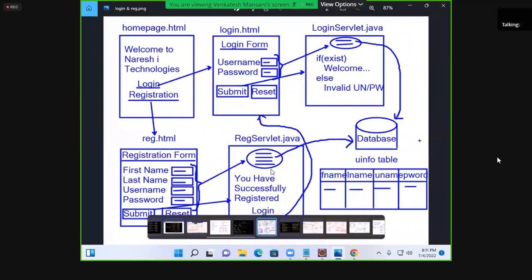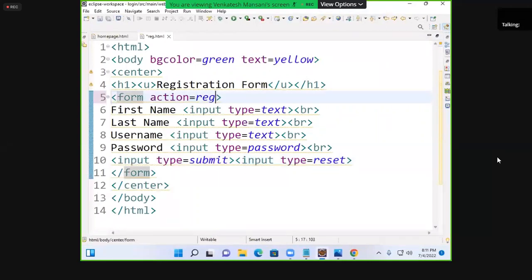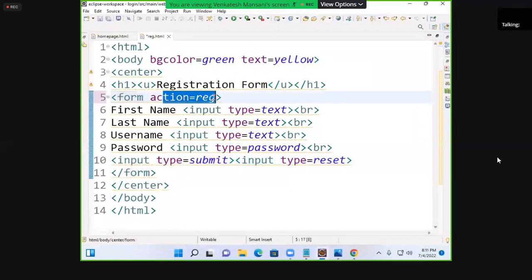This servlet URL pattern we have to write here. Here form action equal to reg, the URL pattern of the servlet. So whenever the submit button is clicked, then action equal to reg is executed.